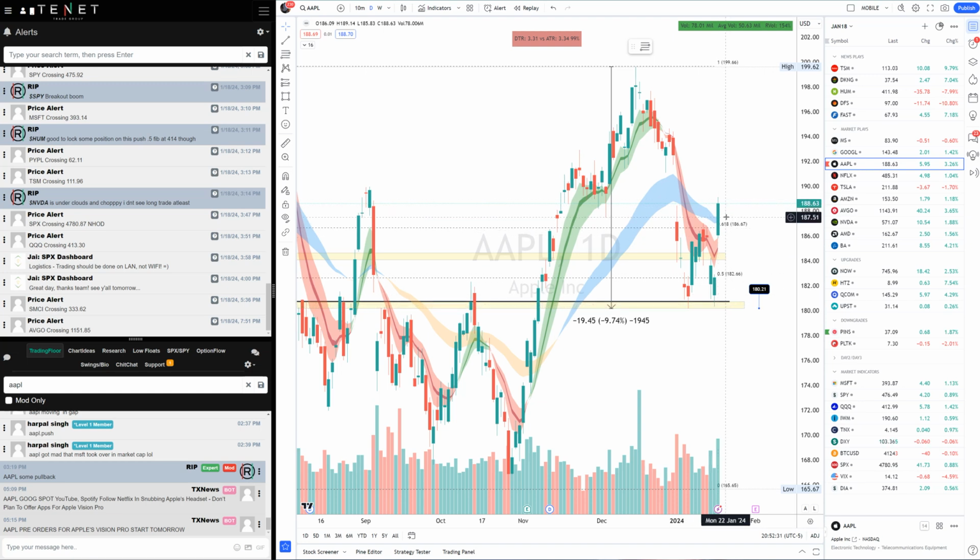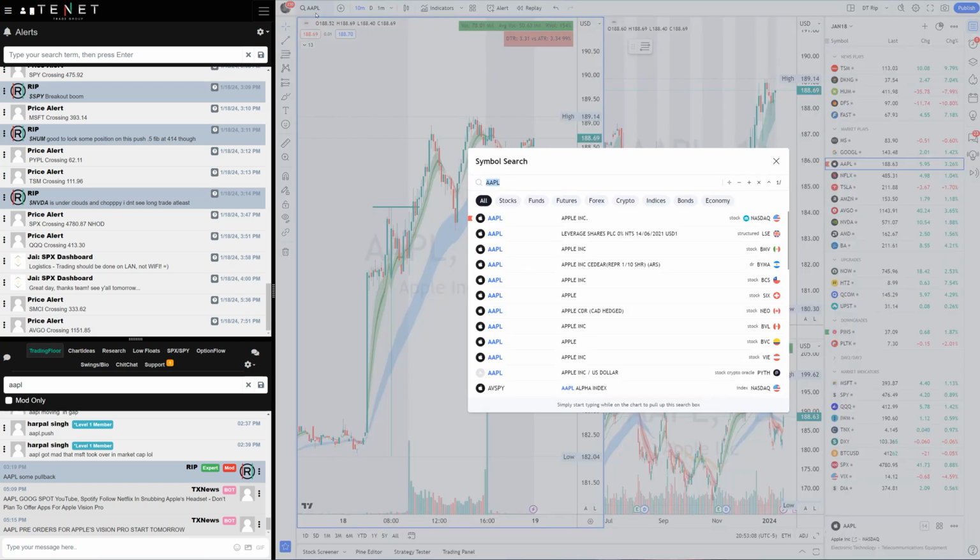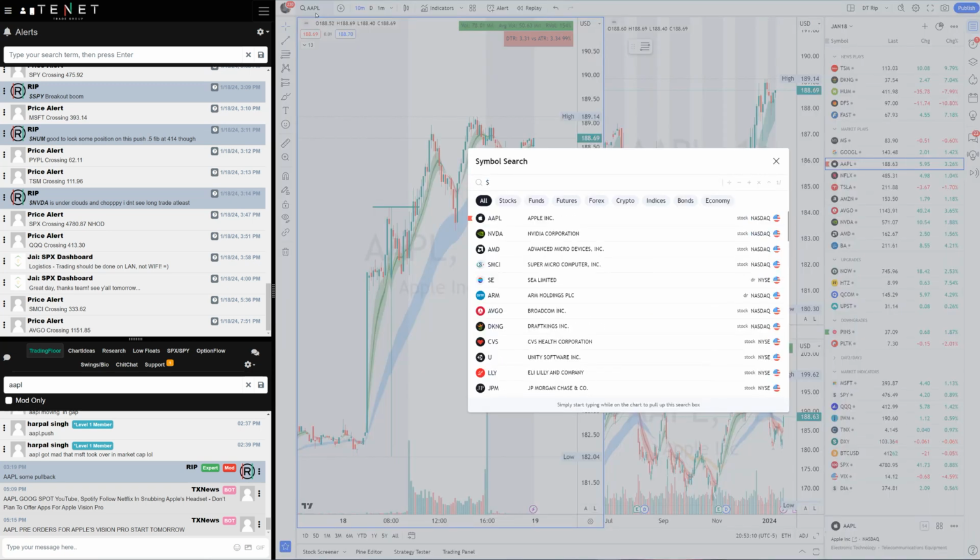Big push over the 50 EMA. Even after pushing over the 50 EMA, it pushed to 190, and you got a nice move. So you have to respect your stops. That was a big win for the community, both on the swing and on the trades. The levels were clear, the plan was clear. Very proud of the Apple trade. I personally did not day trade it, but I'm very happy for the community and my Twitter followers who followed this idea.